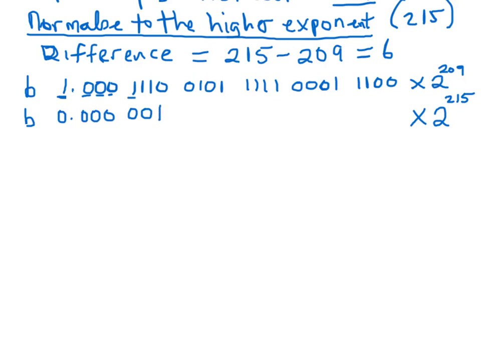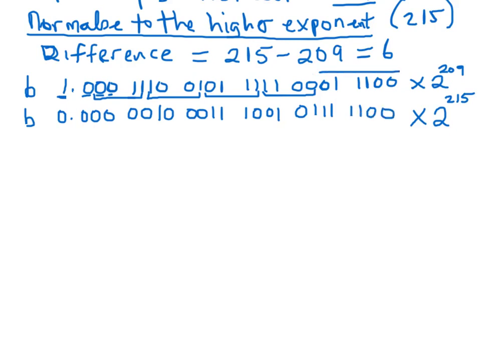So the first digit is a 1, then the next digit is a 0. So if I maybe block them off like this to show you what I'm doing, the next 4 digits are 0, 0, 1, 1. The next 4 digits are here, 1, 0, 0, 1. The next 4 digits are here, 0, 1, 1, 1. And then the last 4 digits are here, it's going to be 1, 1, 0, 0. So again, what happens to this block of 6 digits at the end? Well, the information just gets lost by the computer because it has no place to store it. So B is now essentially this number here.